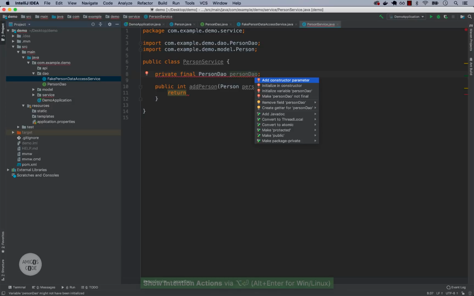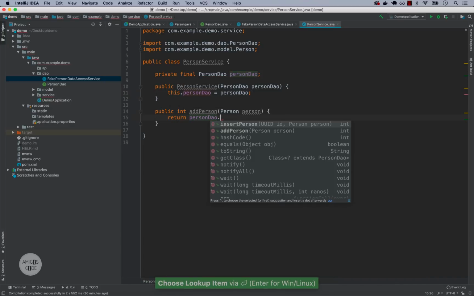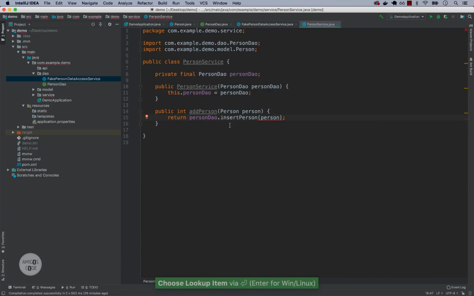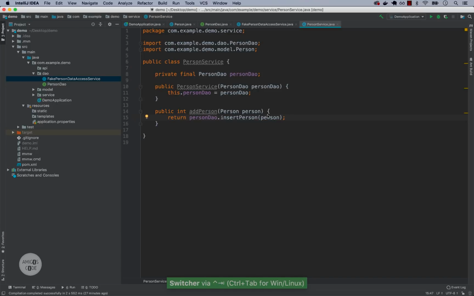So then what we need to do is add this to the constructor, and now we can simply say personDAO dot insertPerson. So remember, we had two methods, and if I go back to my interface, PersonDAO, and in fact I need to call this the same, so let's be consistent, insertPerson actually. So now you can see that the error went away. So basically we have the option of providing the ID or not. So in this case, let's go ahead and have it randomly generated because we don't care. But if you need to generate the ID yourself, you know that you can do it.